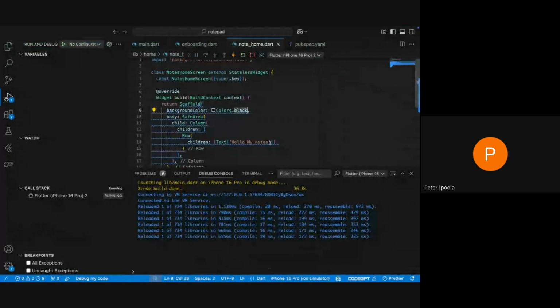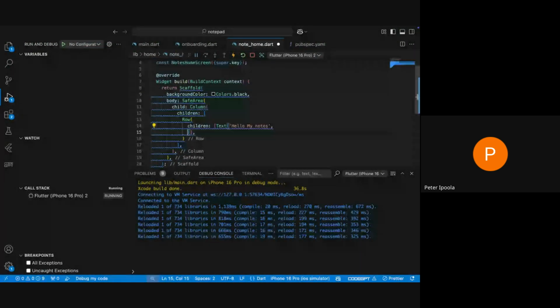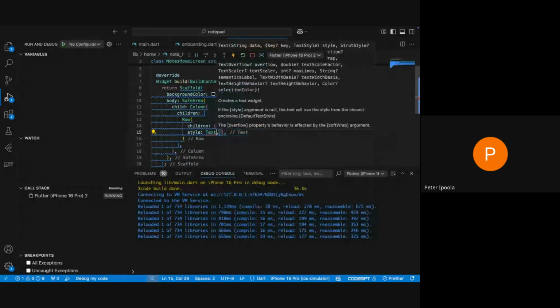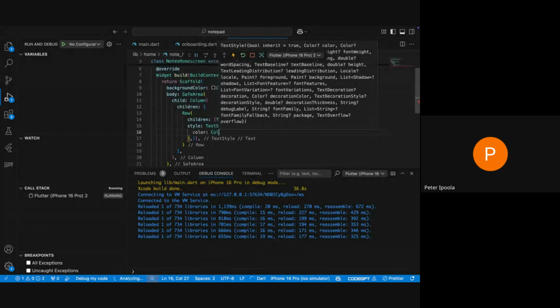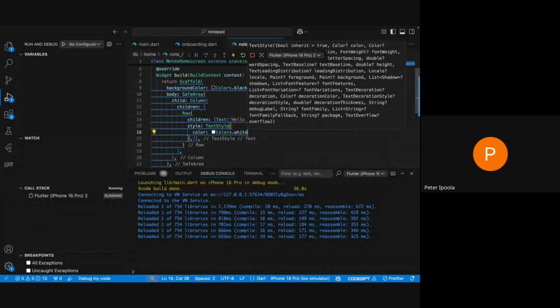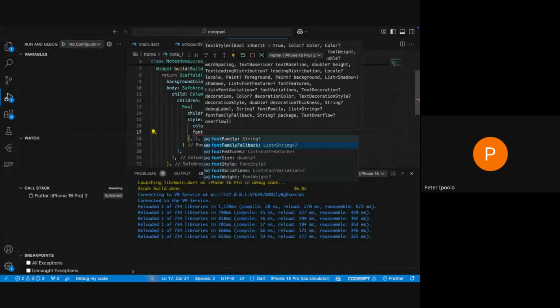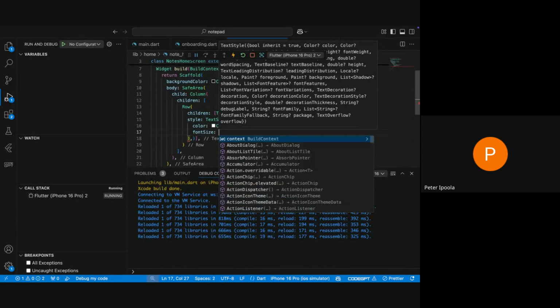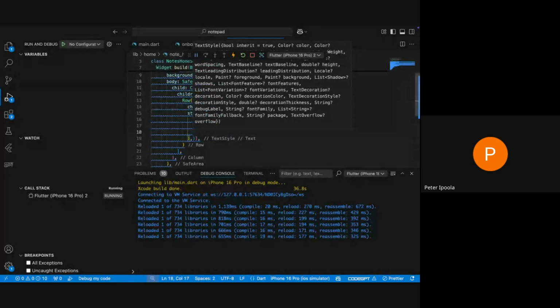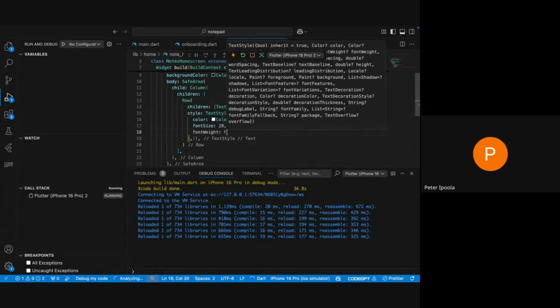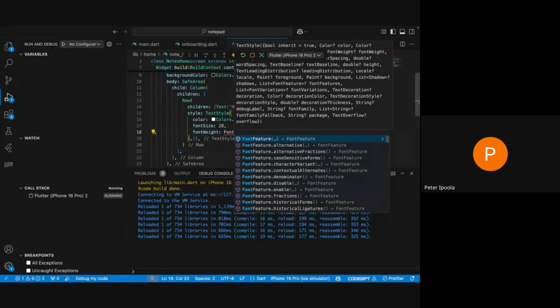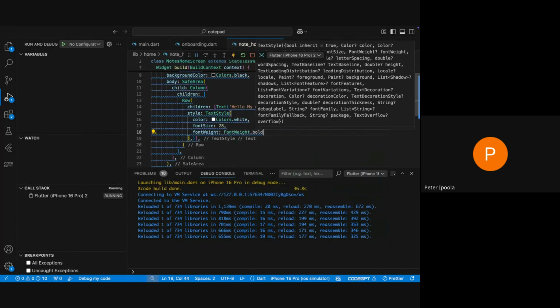So I know you might not be able to see it right. So we'll now style this one. We say text style, then say the color should be Colors.white. The font size should be very big, I think 28. Then the color, okay, I think we've done that. Then the font weight should be bold. FontWeight.bold.